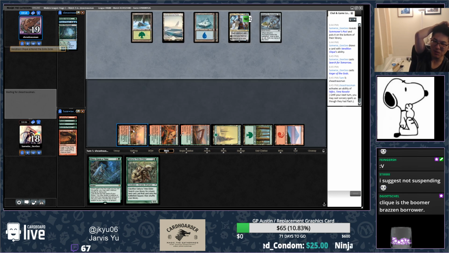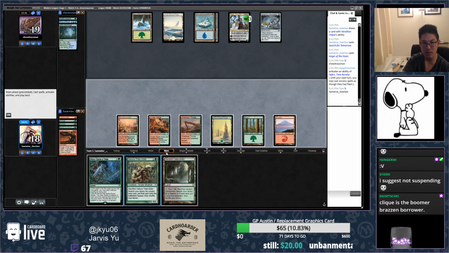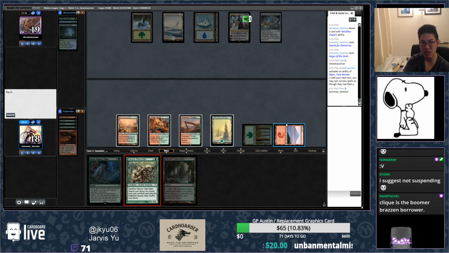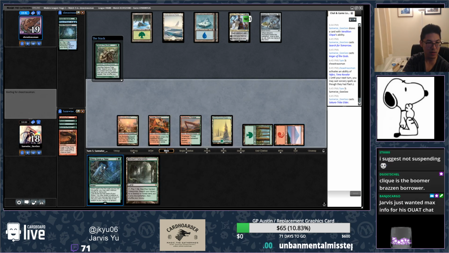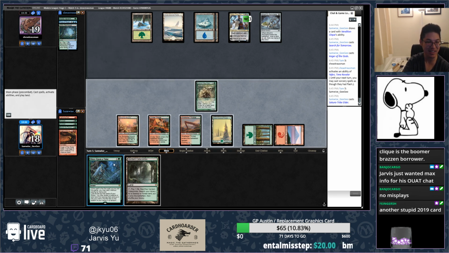Quick as the Boomer Brazen Borrower. It is. It really is. Well, if the game's gonna go like this, I think my opponent's probably not in great shape. Like, no, it was a misplay. I'm gonna call a spade a spade.